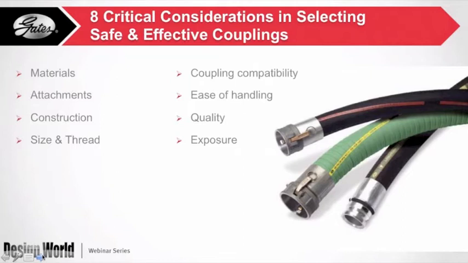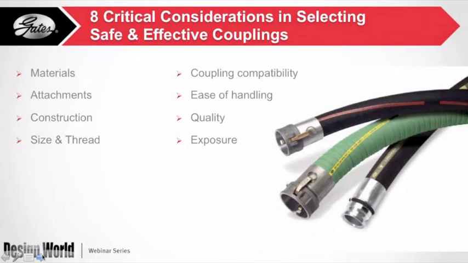So some critical considerations in selecting a safe and effective coupling are going to be the materials that the coupling is made out of needs to be selected to accommodate the fluid or media going through it, as well as meet the price for the job that needs to be done. Attachments, or how you're going to attach and hold the coupling onto the hose, is going to be another consideration. If you don't have the appropriate attachment method, it won't hold the pressure, or it will leak.